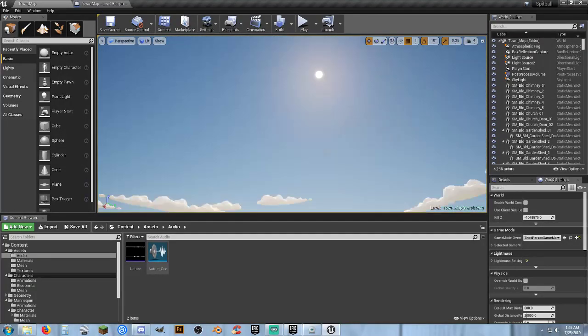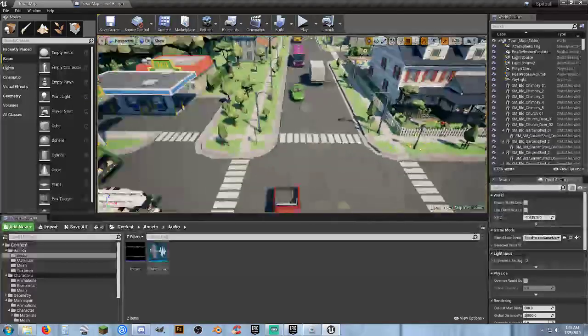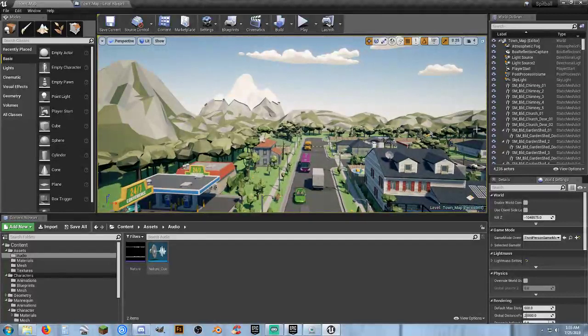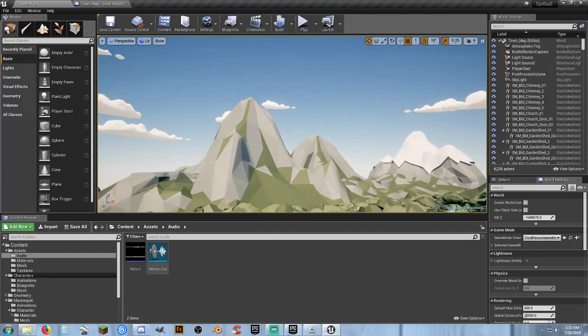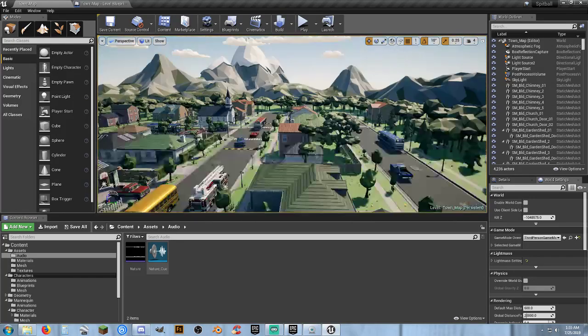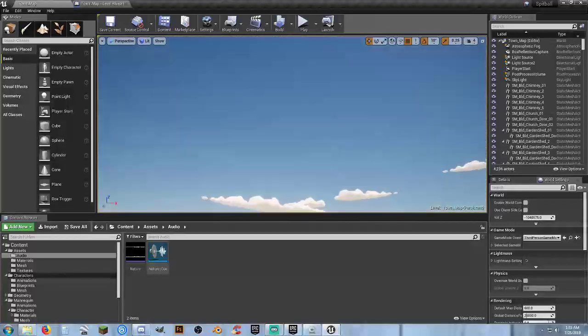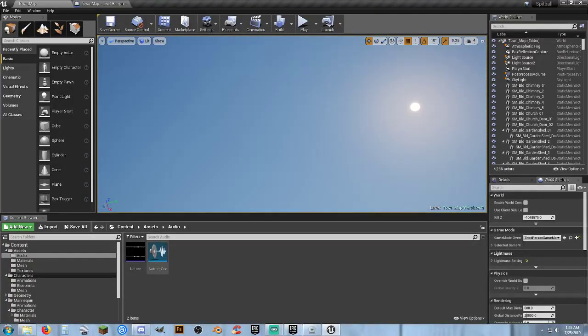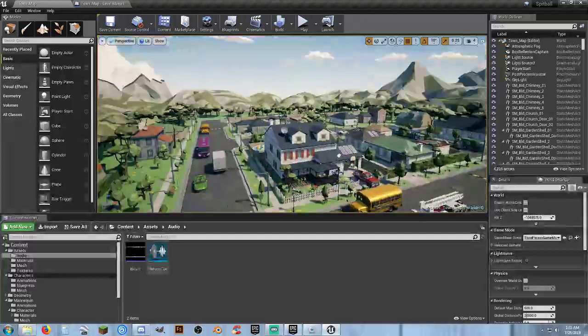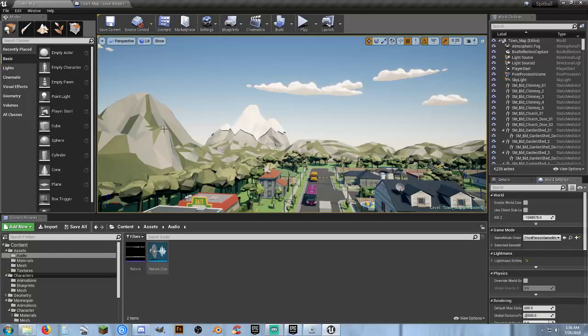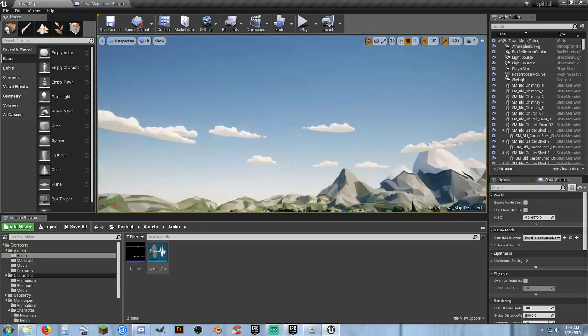But like the sun up here, I'm showing another video on how to do this, and I won't cover it right now. But you can actually make it to where the sun will move. It will travel across the sky, and the lighting will change from daytime to nighttime. And if you're using the default UE4 sky, which this is not, then you'll actually see the clouds go away or change a little bit. The sky will turn black, and you'll actually see stars up in the sky. It's actually pretty cool.